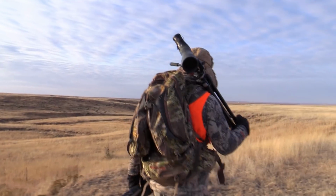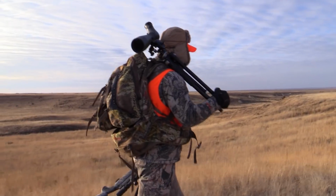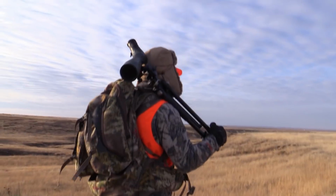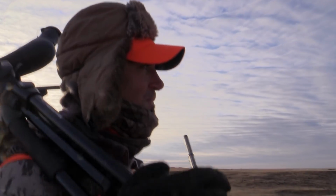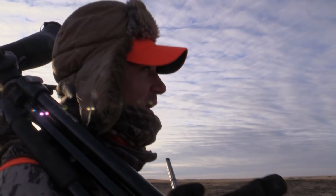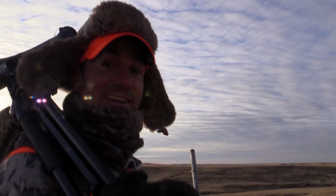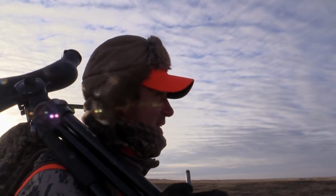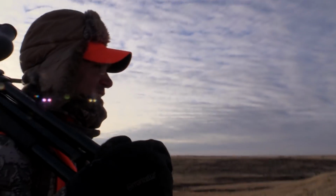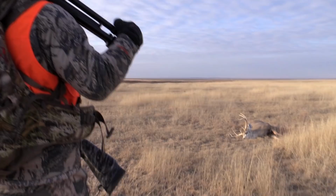So. He's got cool eye guards. You know, I really wanted to shoot that buck we just saw with the broken horn. But to be honest with you, he was just out of camera sight, is really what happened. So when this buck stood up, I mean, he did the Hollywood pose right there in the sun, and Garrett's like, hey, it's go time, I'm on him. So, oh, but he's a cool buck. He's got awesome eye guards. Nice.